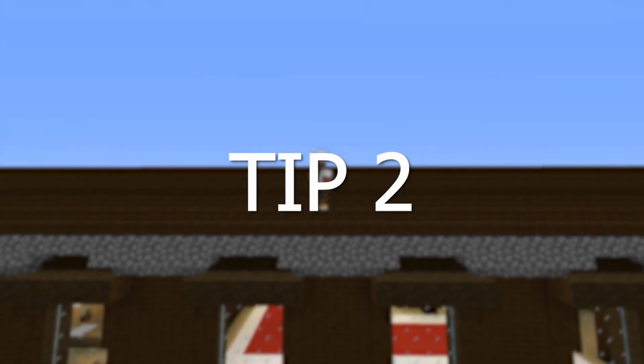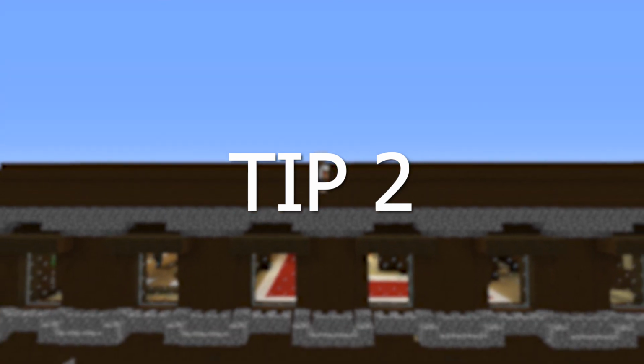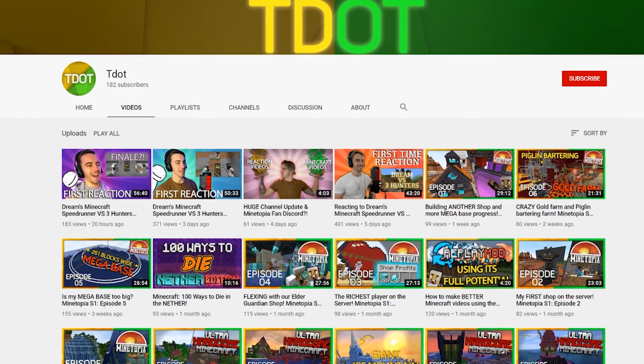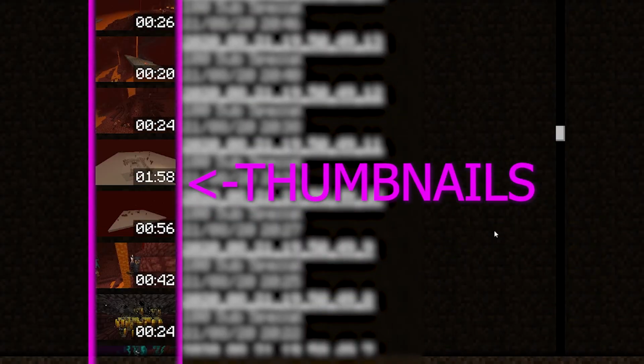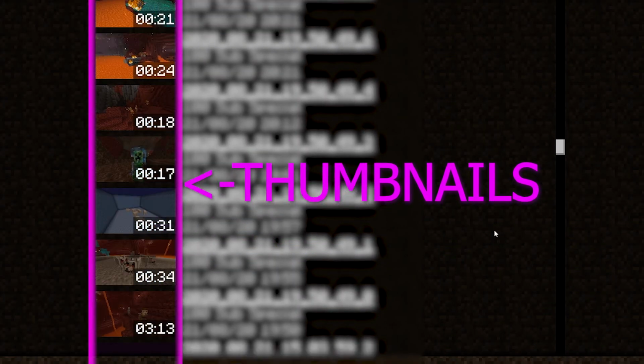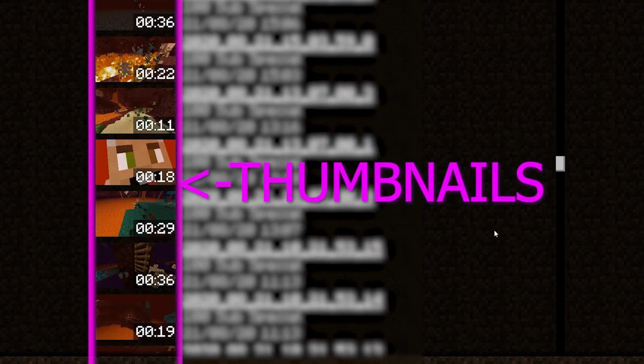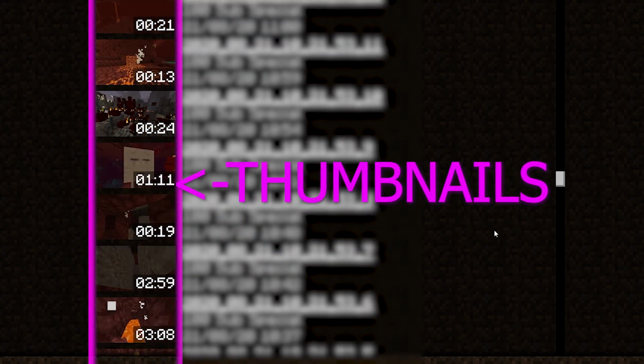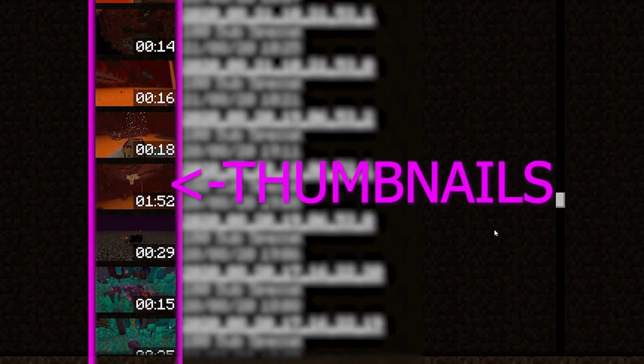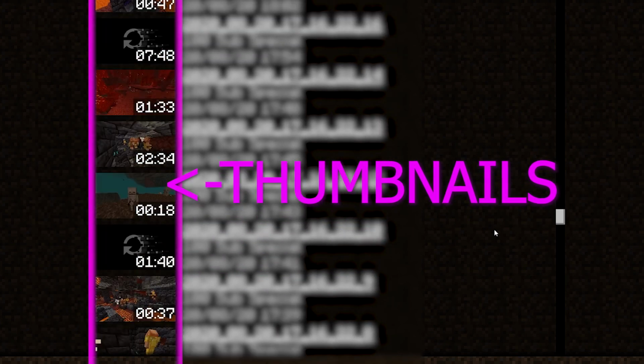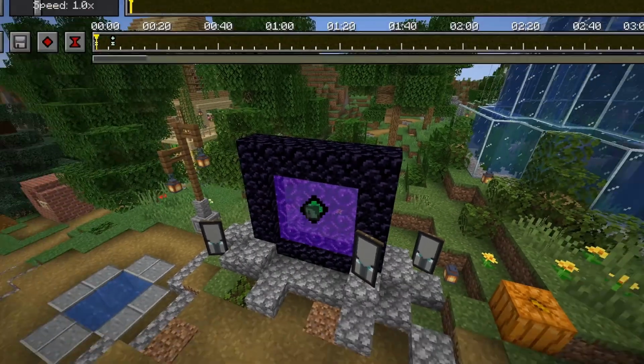The second tip is actually making thumbnails for each render file. Now you might be a bit confused, and you might think that I'm talking about YouTube thumbnails right now, but I'm not. I'm actually talking about the preview window when you load up a replay. If you're someone like me who records multiple clips and has a number of replays to look through, you can forget sometimes which replay you've actually loaded up and waste time reopening them.